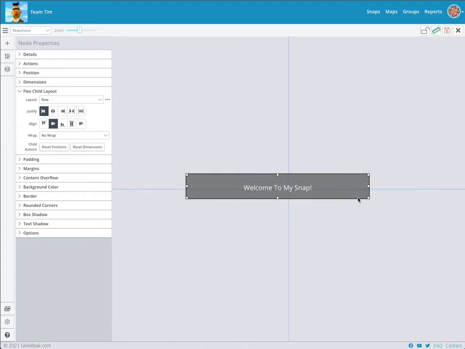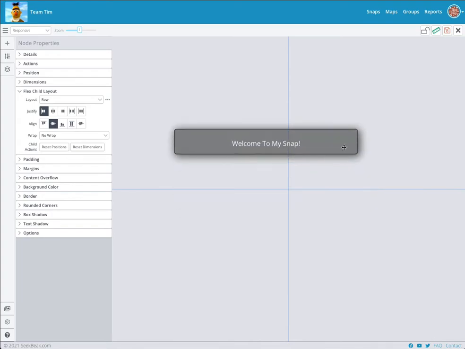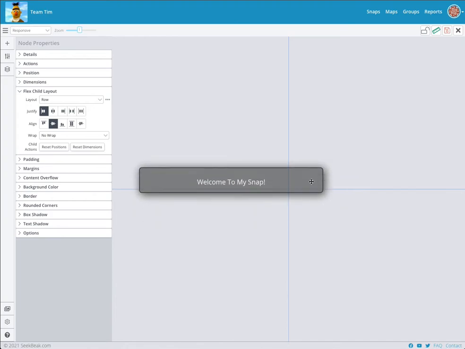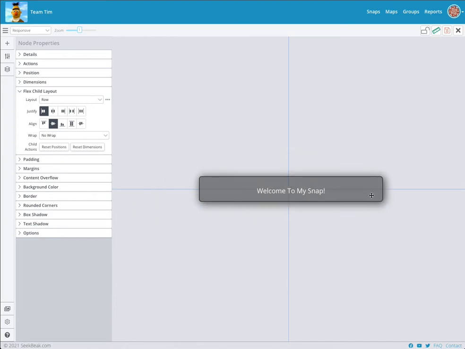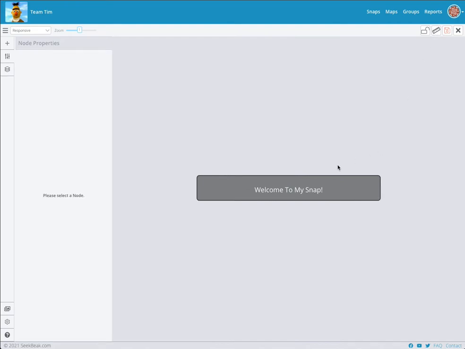So I'm going to go and pop open the snapping tools here, and you can see that it snaps to the center. It also, the blue lines will snap to any edges as well. So there's multiple ways you can do that. And if you're moving child components inside a container, the container will also have centering guidelines for you as well, just to make your life easier.